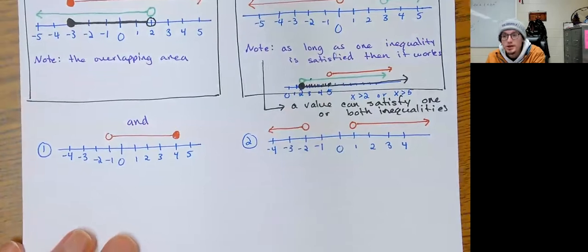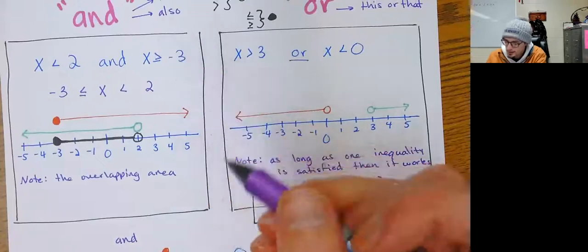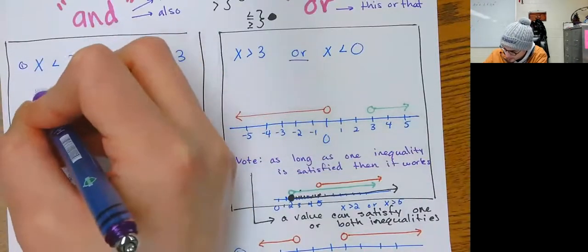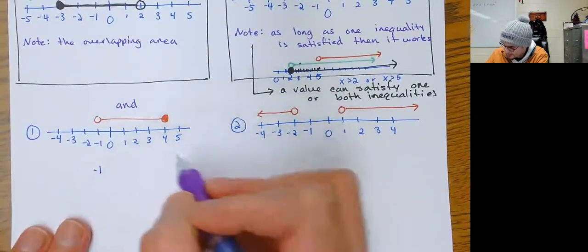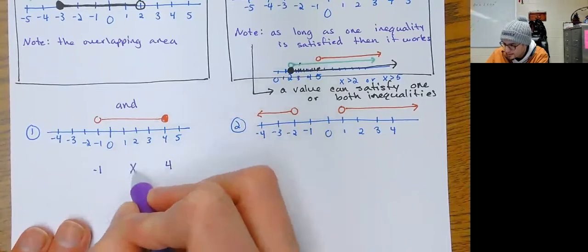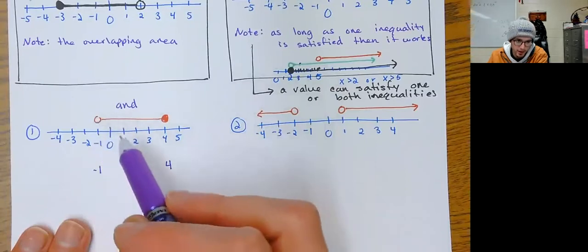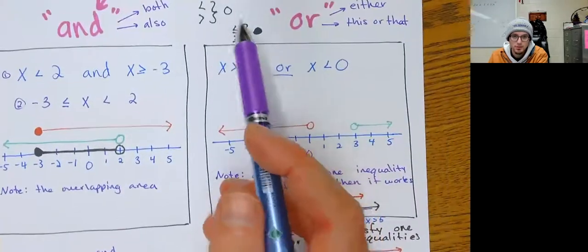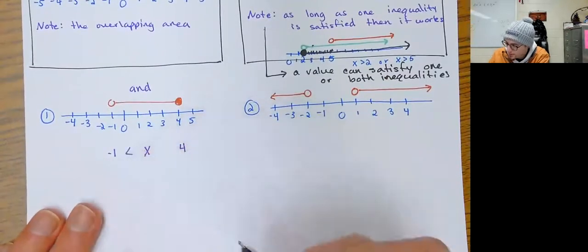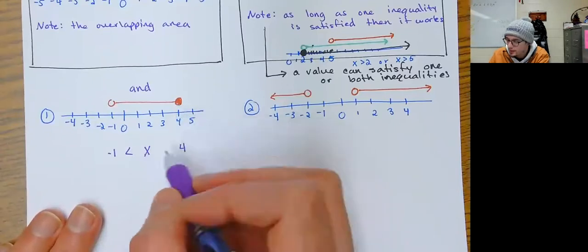Now, what's the quickest way to write this inequality? I think the quickest way is not like this first way. This is option 1. This is option 2. It's to write it like option 2, and you just take the numbers. I'm going to take -1, I'm going to take 4, and I'm going to put x in the middle. Now, is x greater than -1, or greater than or equal to -1, is what you have to decide. And an open circle means that it is greater than. So x is greater than -1, and x is less than or equal to 4.